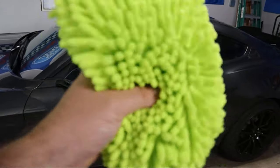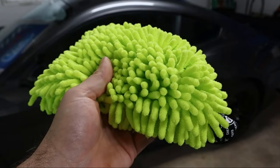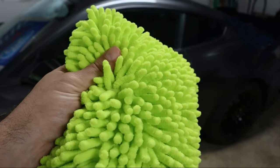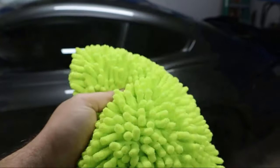It's from using wash mitts like this — this helps definitely keep your car scratch free, and one of the reasons why is the bright color. That's why I like choosing this in particular: this bright green color, because as soon as you get any sort of speck — a piece of sand or anything like that — you're going to notice it right away. Super easy to see that.